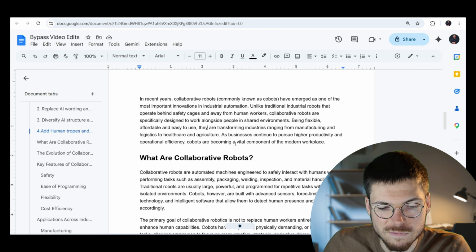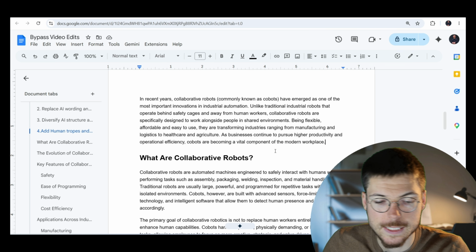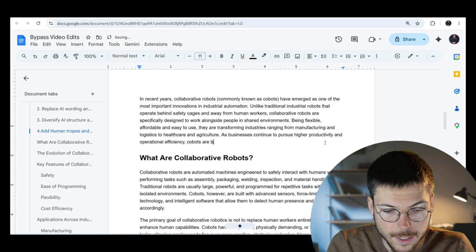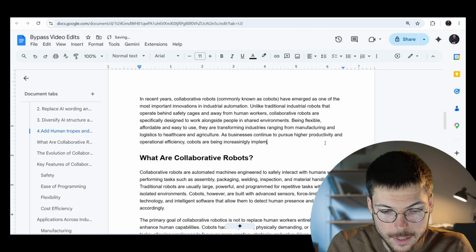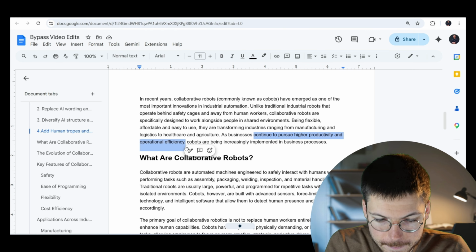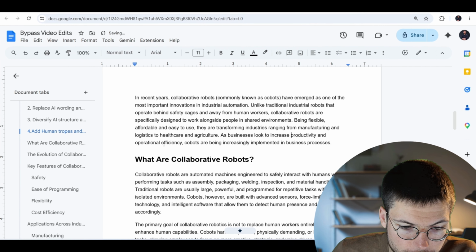Also gonna remove this big nominalization here, vital component of the modern workplace. I'm just gonna say are being increasingly implemented in business processes. Same here, I'm gonna remove nominalization here. I'm gonna use verbs: as businesses look to increase productivity and efficiency.